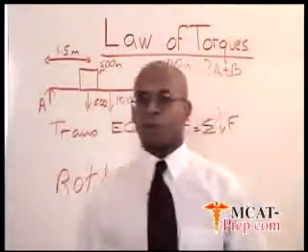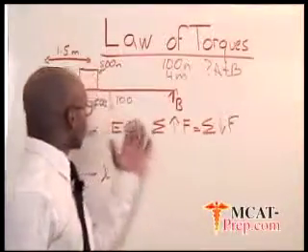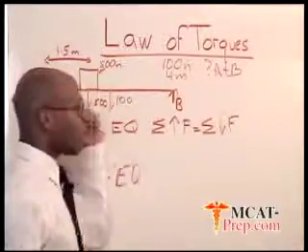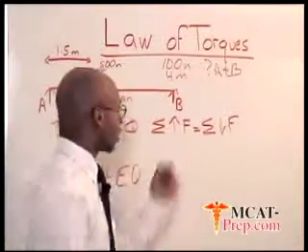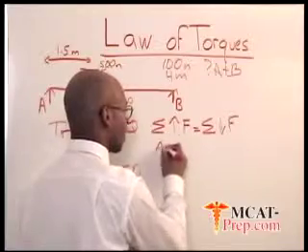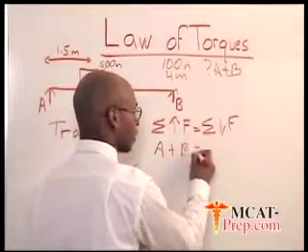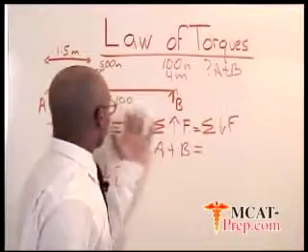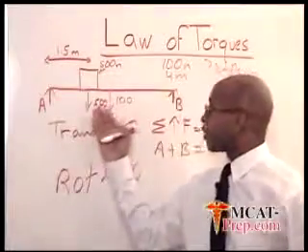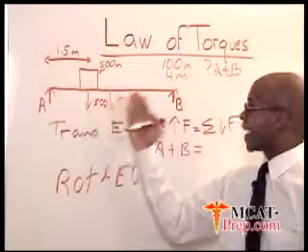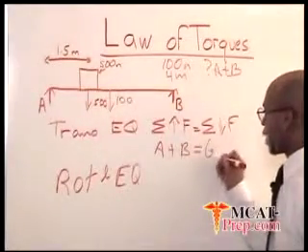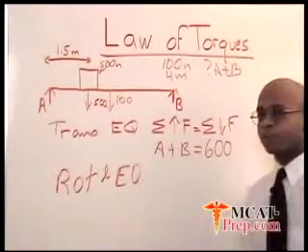So what are the upward forces? Well, we have as upward forces B acting upwards, and we have A acting upwards. So the sum of upward forces would be A plus B. And that would equal the sum of the downward forces. And the downward forces would simply be the box, 500 newtons, and the plank, 100 newtons. So A plus B is equal to 600.